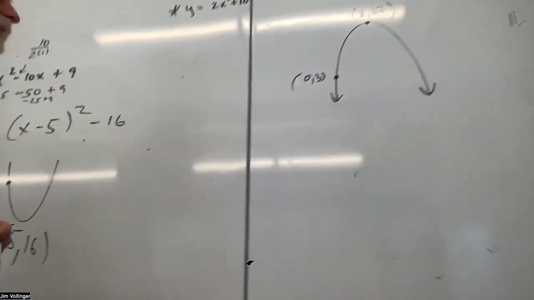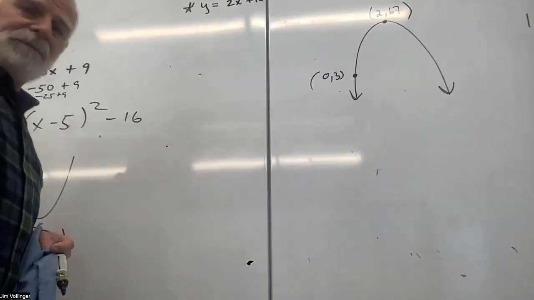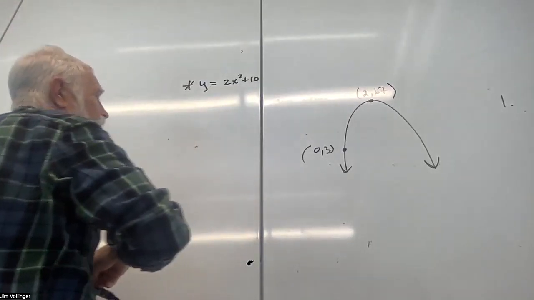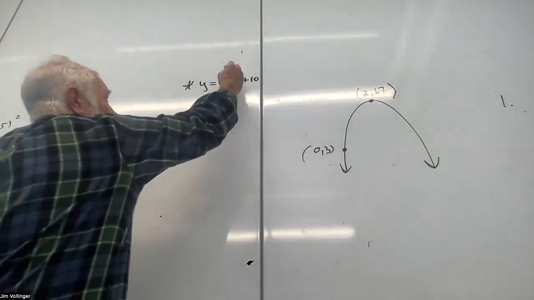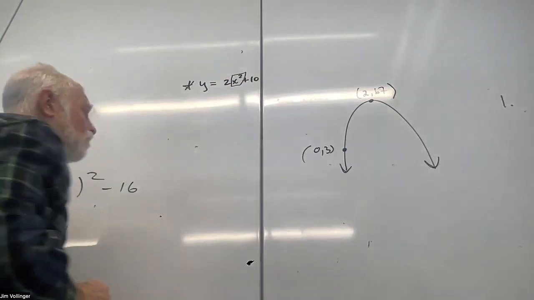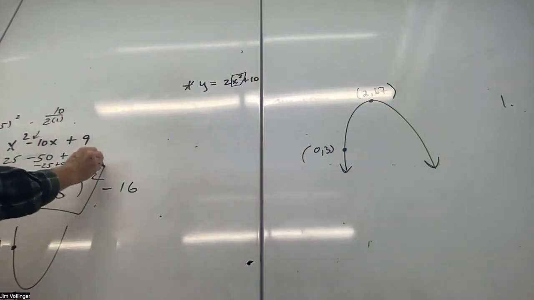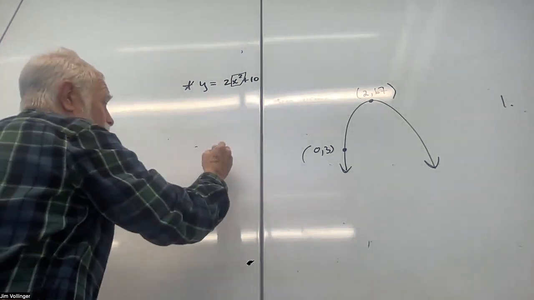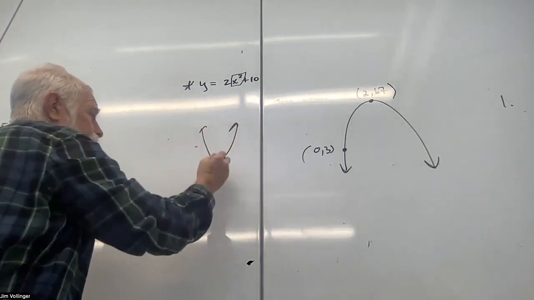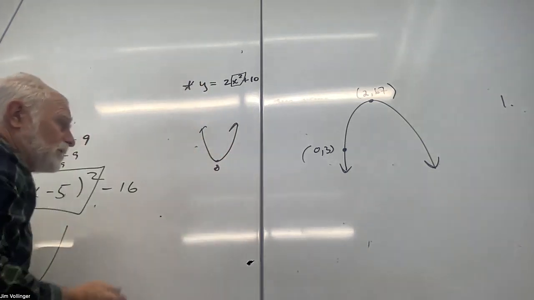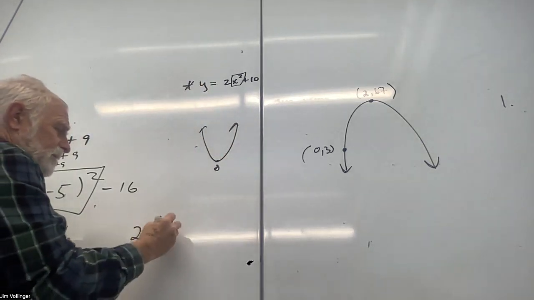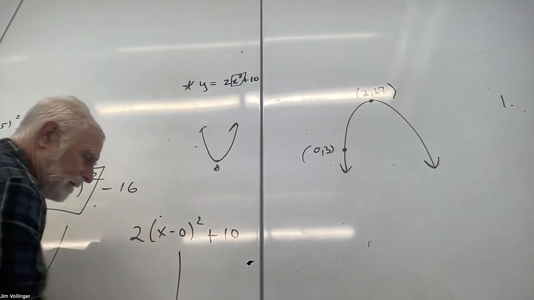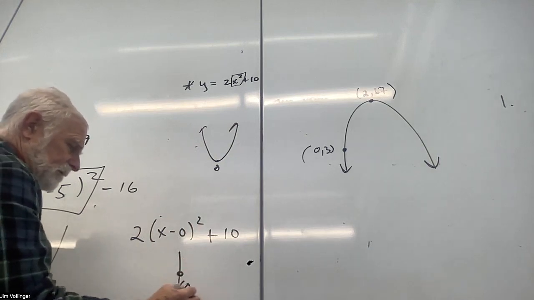And I have given you a special case, right? Because this one here doesn't seem to have a middle term, a linear middle term. But it's already a perfect square. There's the squaring process, just like this one over here had a squaring process. So x squared is simply going from 0. What is 2x squared plus 10? It's really 2 times x minus 0 squared plus 10. So I'm centered on the y-axis. I'm 10 units up, 0, 10.